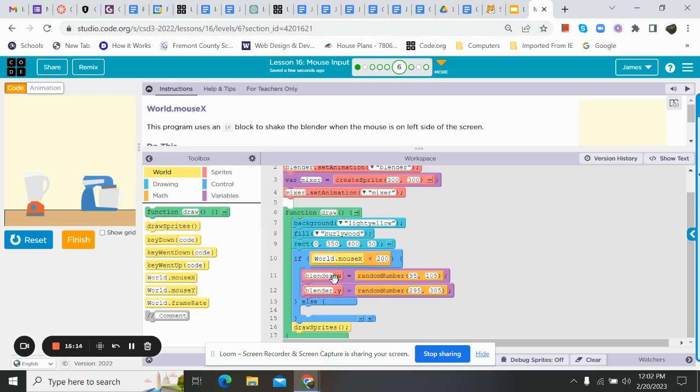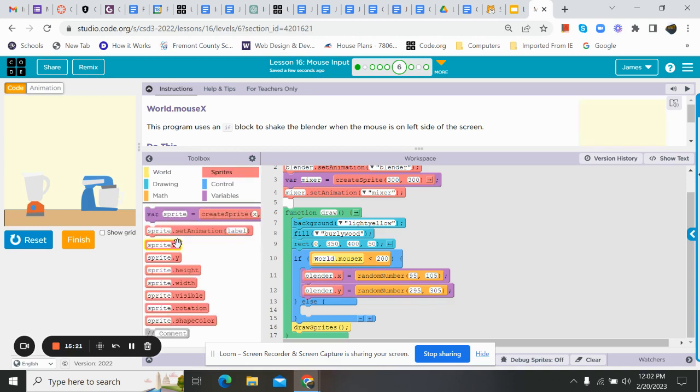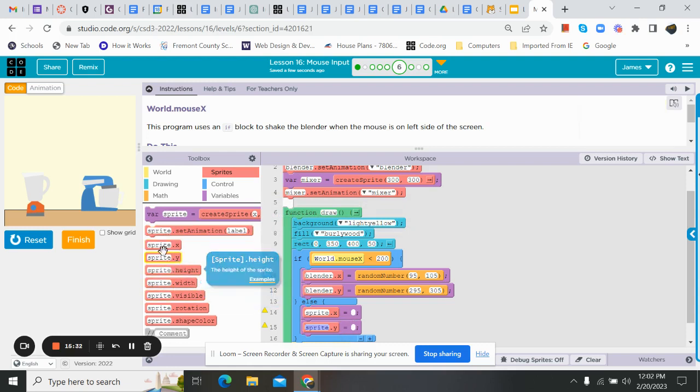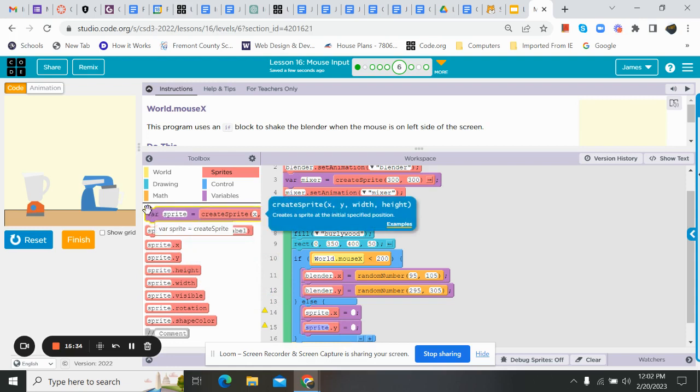So I can see I've got these. I'm going to go in, and I'm going to put those in. I'm going to grab a sprite.x and a sprite.y. Now remember, in code.org, it automatically puts that purple around our properties when we drag them in there. Okay, so you don't have to grab this. Remember, we don't create a new variable. We're just working with the property. So here we go. It's not called sprite, it's called mixer.